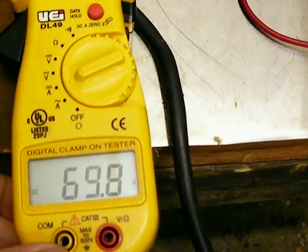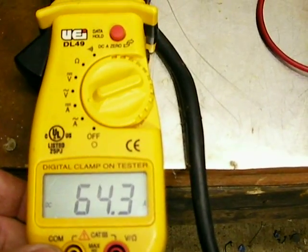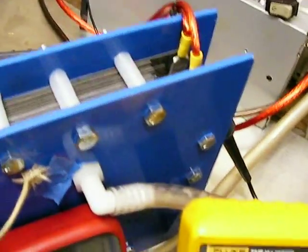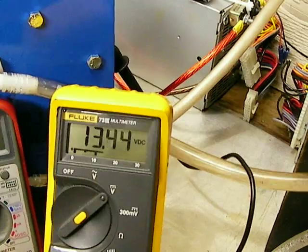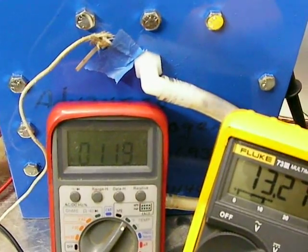I'm trying to stabilize the amperage. I put this capacitor on there and it's still jumping around, probably because I'm using a DC welder. I'm going to probably have to find a bigger capacitor, but you're looking at anywhere from 63 amps all the way up to 71. I'm having to take an average when I do this. The volts are basically about 13, 12.9, 13.7. The temperature right now is 118-119 degrees.